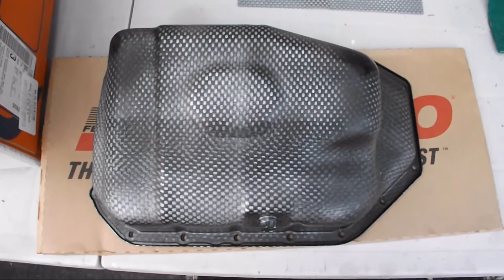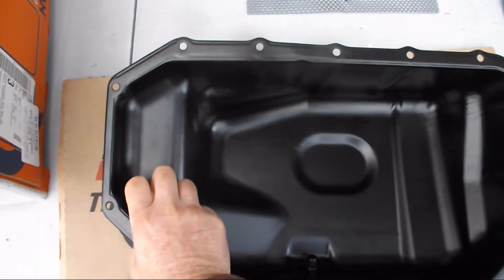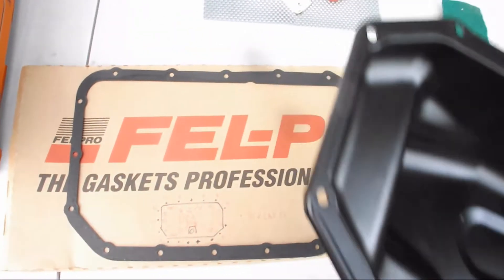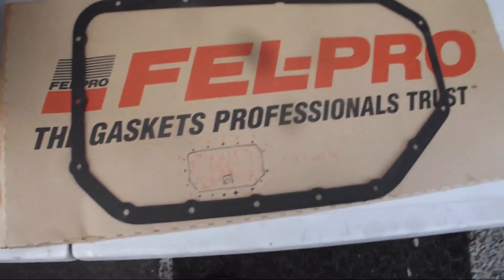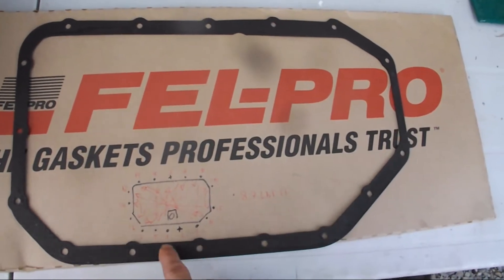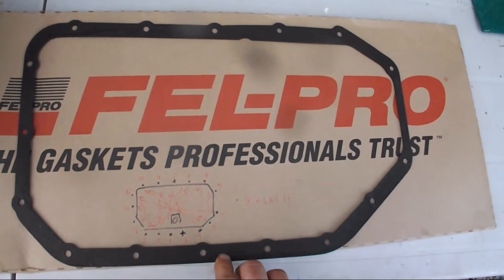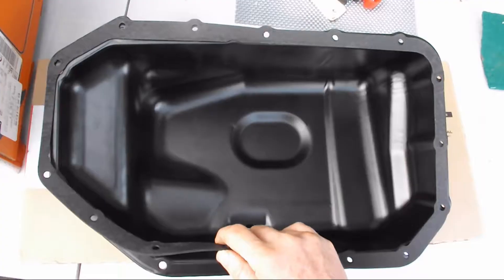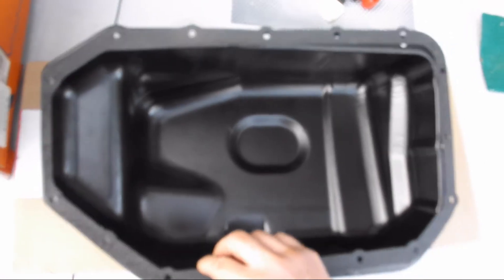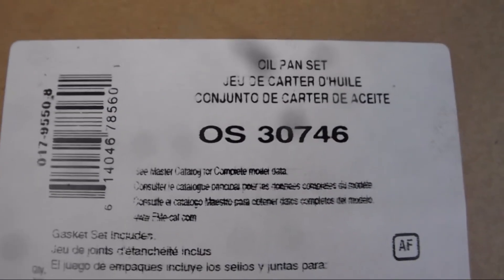The proper way to install a gasket on that is actually with RTV, but knowing myself with RTV, I'm going to use a Felpro gasket. This is not OEM — it's aftermarket. It just goes on between the oil pan and the engine block without any RTV, torqued to spec, and that's it. I'll update the performance of this gasket in the comment section as time goes on. If you're interested, here is the part number — it's from Felpro.